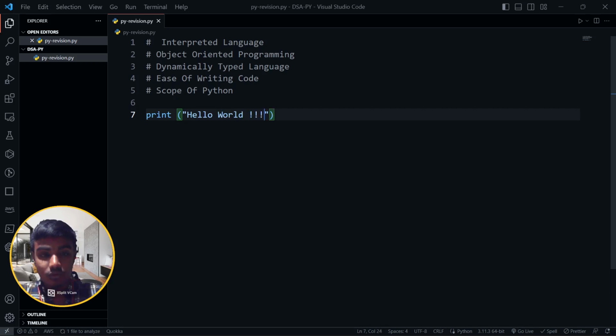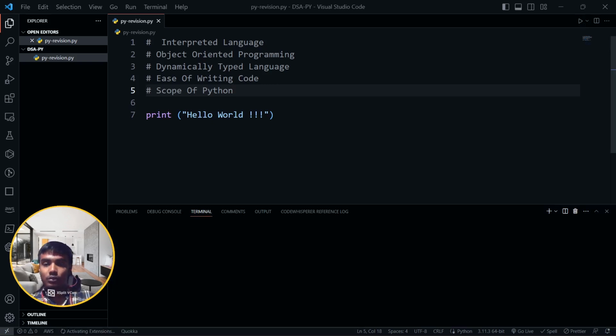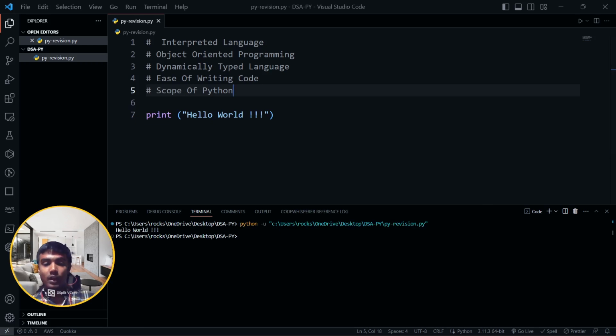Okay, so how can we run this? You can run this using this button. Basically, we are using the Code Runner extension for VS Code here to run this code. We have to just simply click on it and it will automatically start. The first time it may take some time because it has to load all the environment. As you can see, it has started to work, and Hello World is printed here.